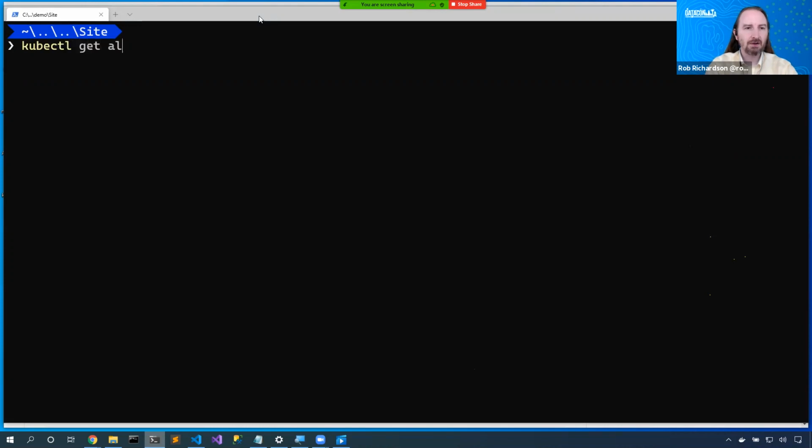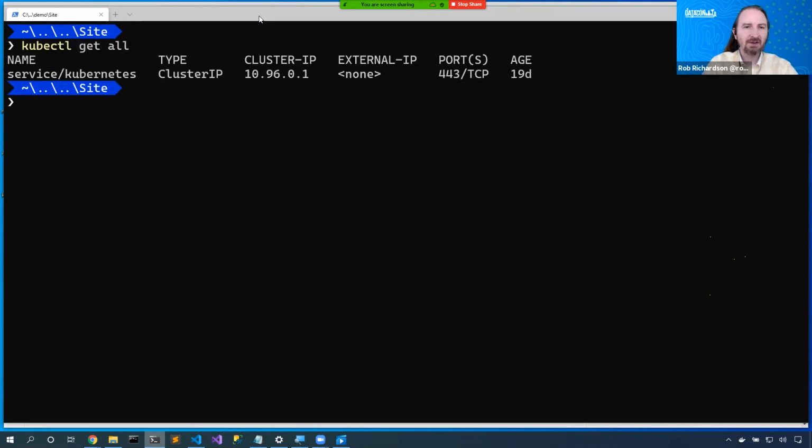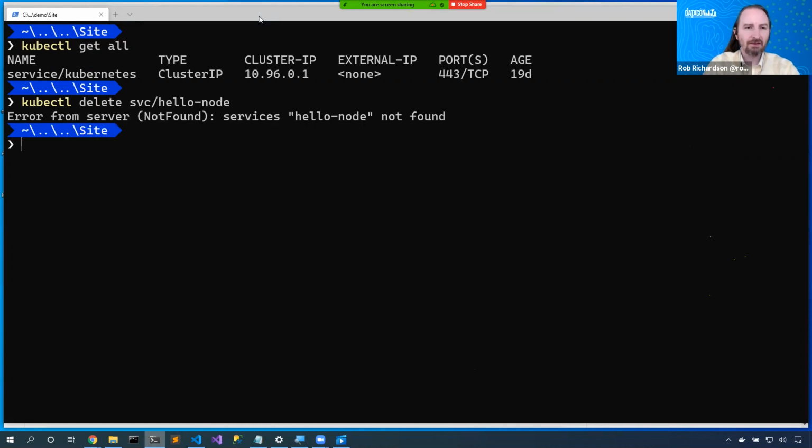kubectl get all. Now we may see a bunch of deployments, a bunch of services, a bunch of pods. We can say kubectl delete service hello-node, and that will delete that service.